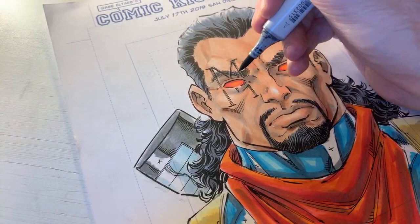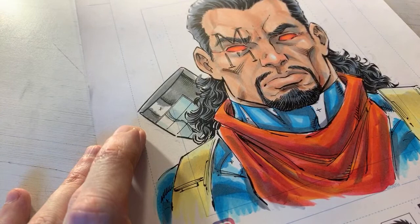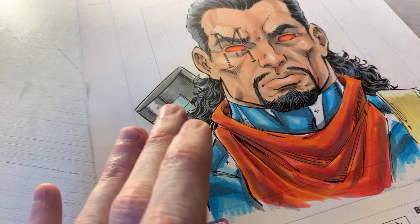And some more under his chin there. Okay, so we're really getting close to the finish here. A couple of other tricks I want to do. Number one, take that Pentel pocket brush pen I was referring to, and now fill in the black areas.